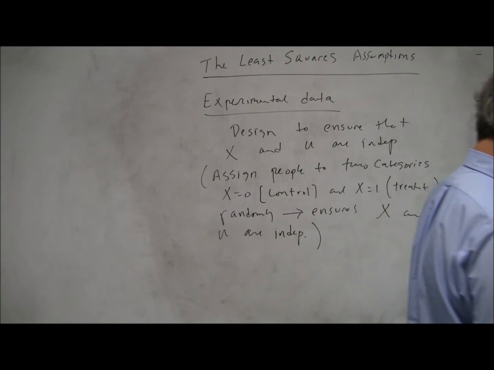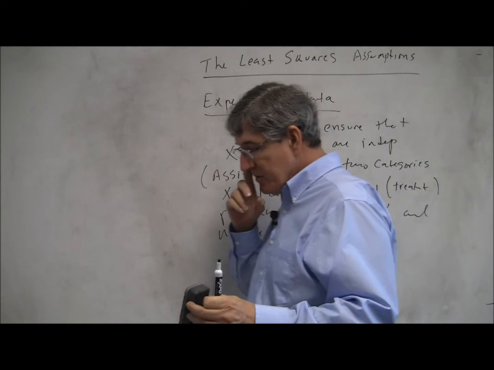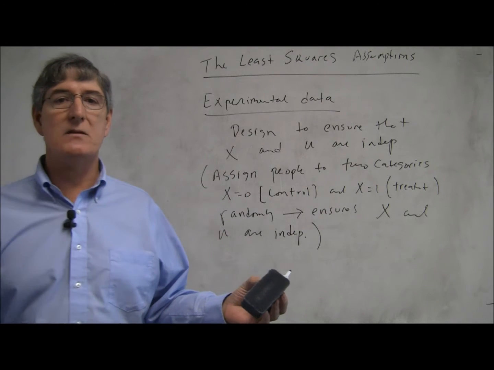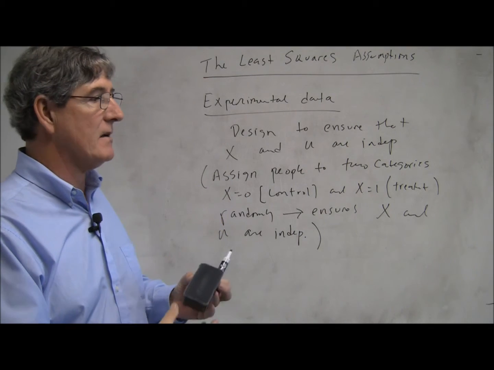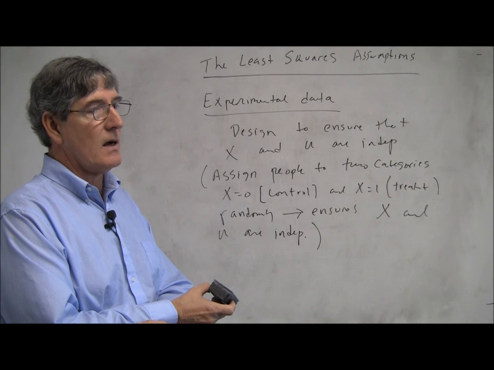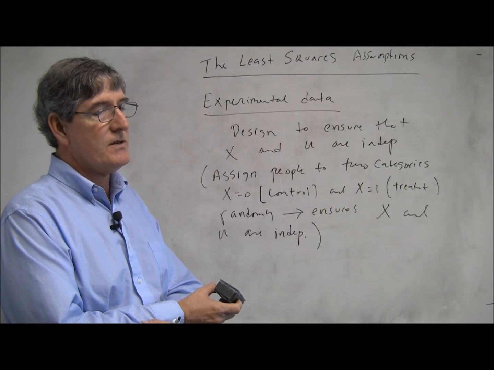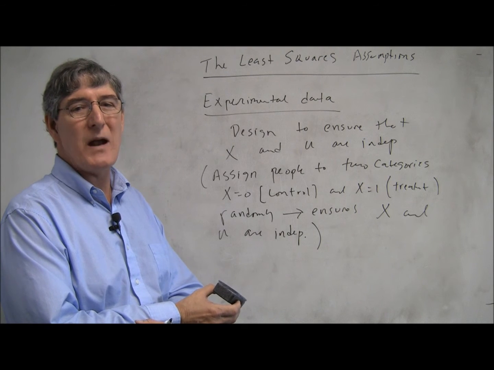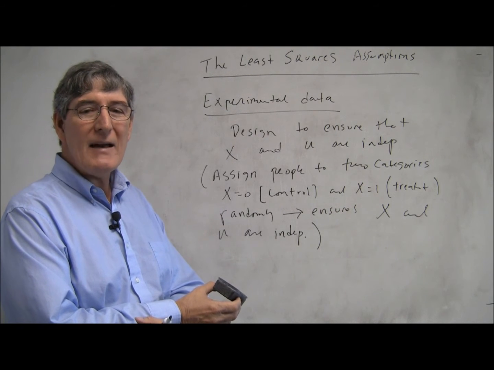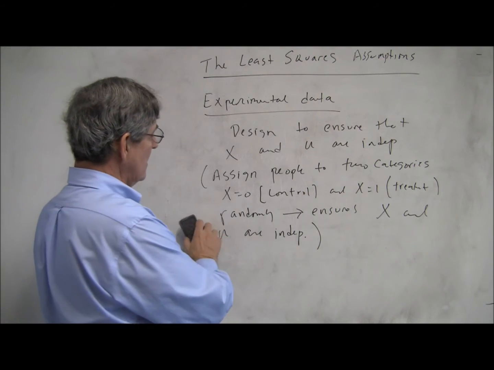And so one way to ensure that you have no bias is to choose your x's randomly, choose your treatments randomly. So if you could, what you'd want to do is go out across all the districts in the example that we have, and to each district, you would assign a class size randomly. In that case, the x's and the u's would be independent for sure.